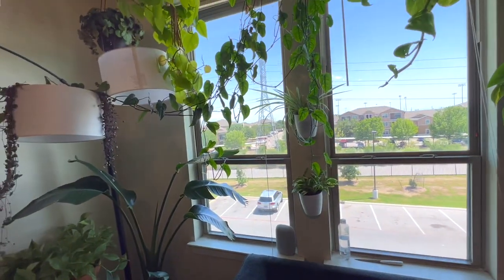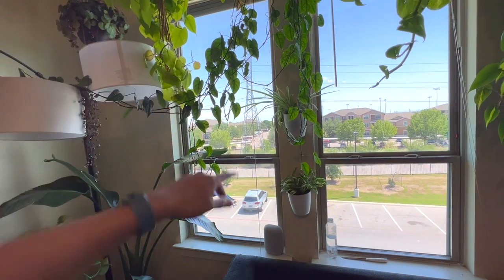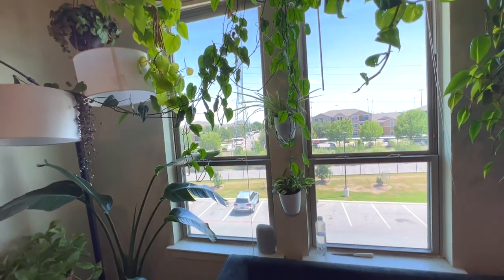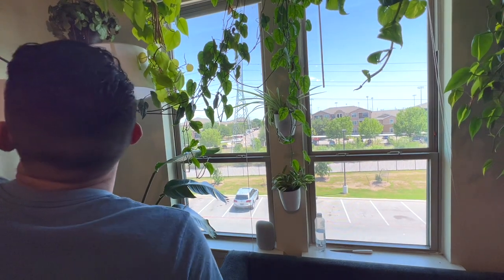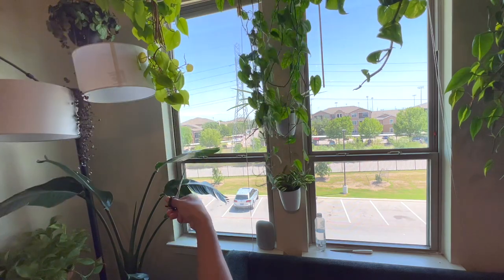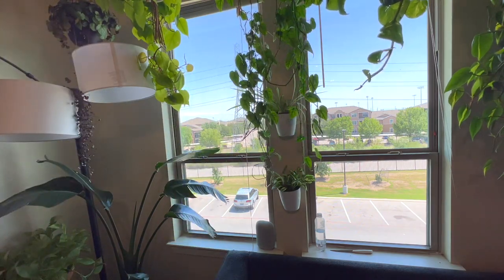The phone just crashed. Now, here's my Monstera Sp. As y'all can see, it's really weird. I literally hate this plant so much. I do not like it, but I still have it, so I'm gonna take some cuttings from that as well.